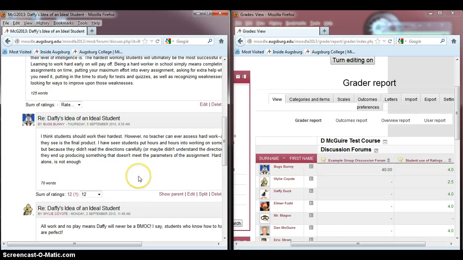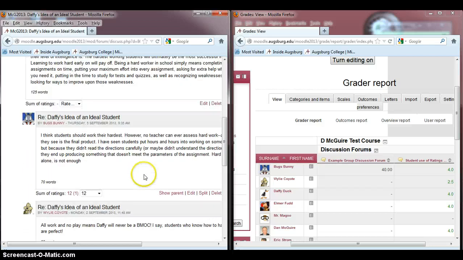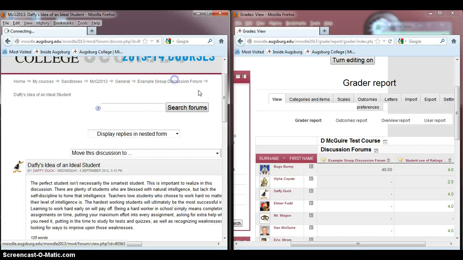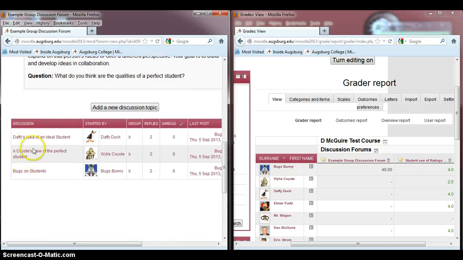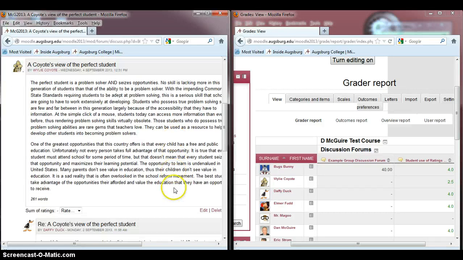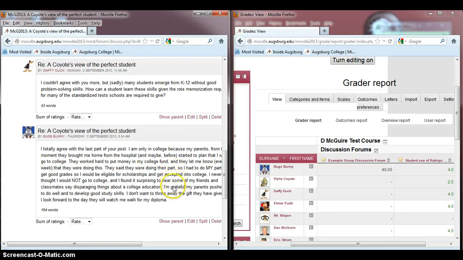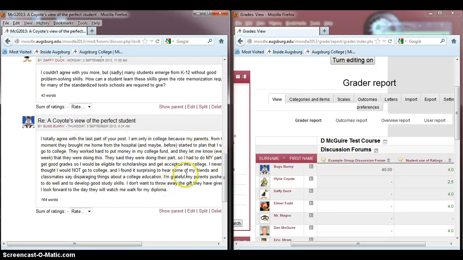And then we'll go ahead and look at his reply to Wile E. Coyote. Now here again I would want to read it through and see the quality, but certainly he's got enough in the word count, 164 words.